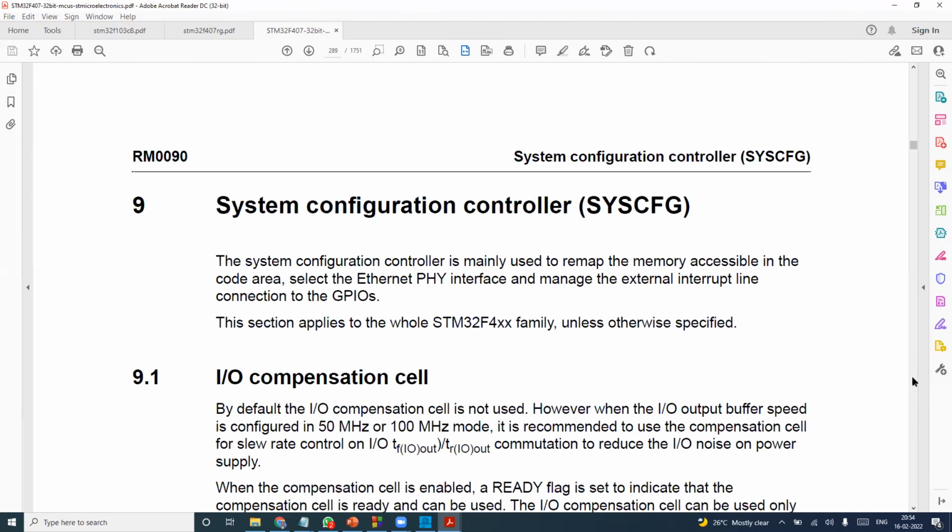Sir, these addresses and all are defined in a function, sir? Which one? I mean, sir, normally in Arduino we have inbuilt functions. Yeah, they have. That is the reason people say that if you use the Arduino functions, you are not getting recruited by the companies, because you don't know all these things. I mean, sir, when we give a digital pin like 1, it will call the base address. Yeah, exactly the same thing. That's why industry doesn't encourage you to use Arduino, because without knowing anything, you just call the function.